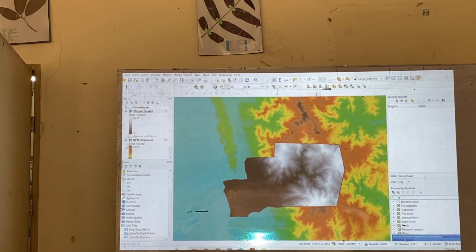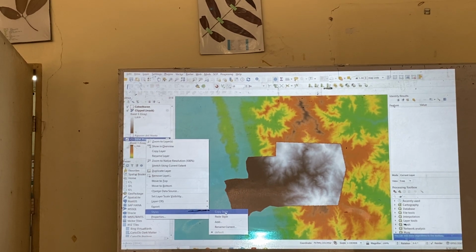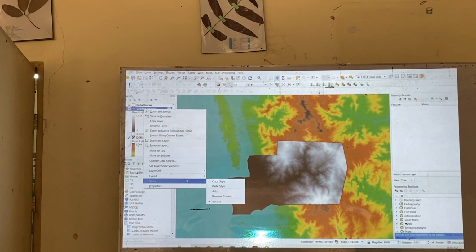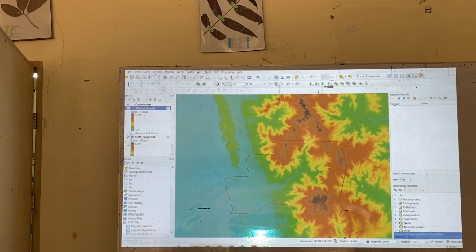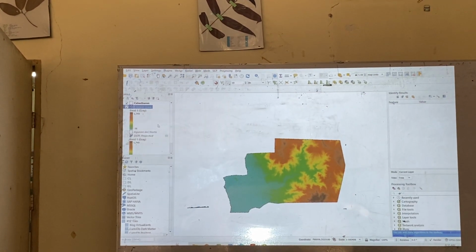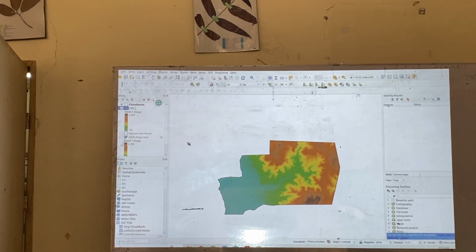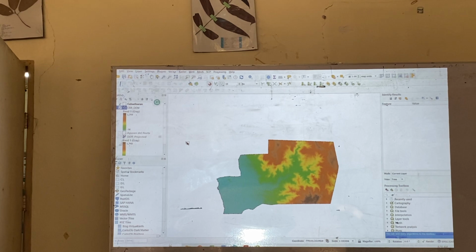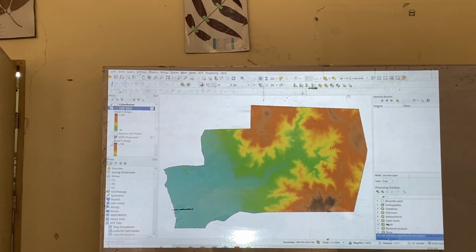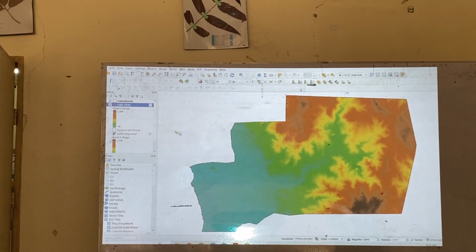So we will again copy this one, copy the style, and paste the style in the clip mask. And hide this layer. So we can rename CBR BM and zoom to layer.